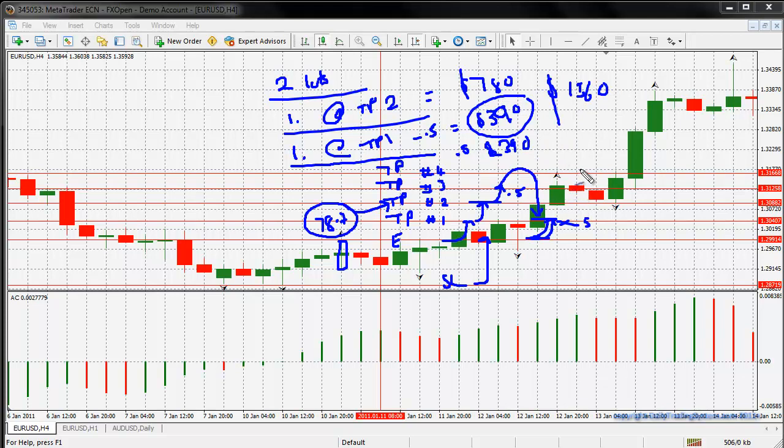But we keep on doing that until our heart's content, and keep on moving it up and up and up. So you have to be a little bit nimble with those kinds of trail steps. If you can get someone to create you a robot, well, more of an assistant bot really, it doesn't open or close trades for you. What it does is just move your take profit levels and your stop loss levels up at certain increments based on your input settings.